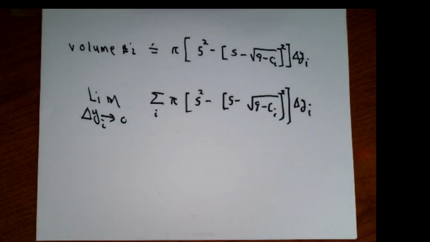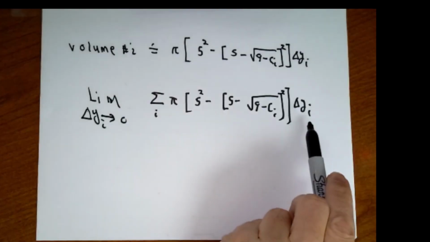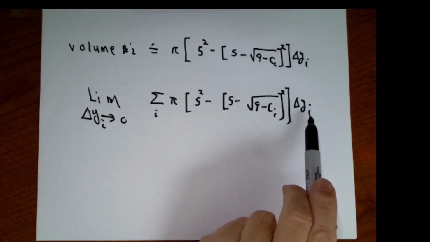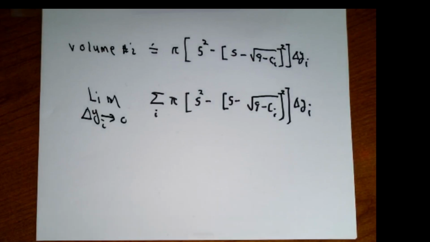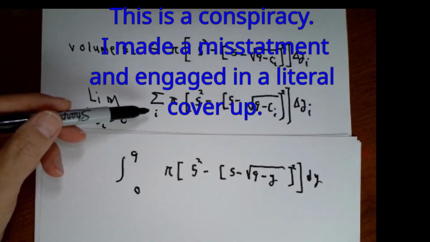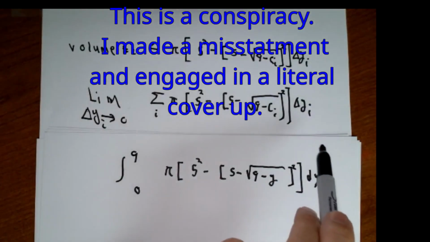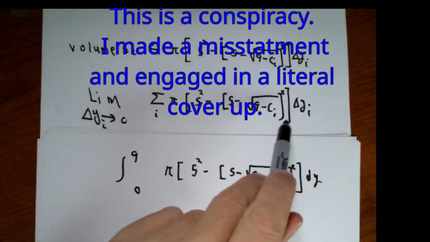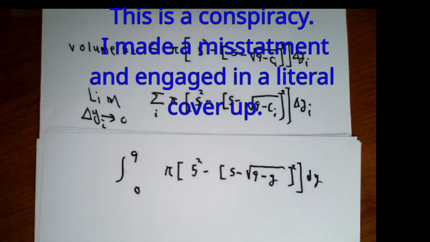However, we've played this game a number of times by now. Limit of the sum of something that involves ci times delta something turns into an integral, provided, of course, that the ci are y values out of each individual subinterval. So limit of sum, integral sign, delta variable name number I, d variable name, ci turns into the name of the variable. This is the integral that we have to calculate in order to answer the question.